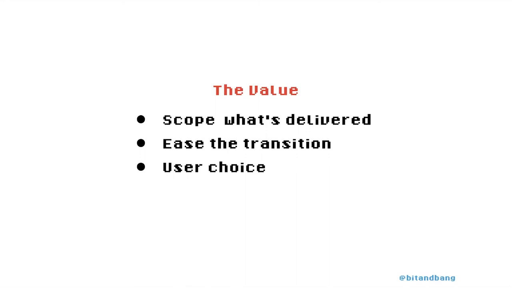Specifically, it helps us scope down what's delivered to who, helps with things like tree shaking, and it helps teams deliver a more seamless experience when they're trying to transition from something like CommonJS to ESM. If you want to slowly replace parts of your code base one by one with CommonJS and move them to ESM, this helps simplify that a bit and reduce the immediate need for change, and allows you to flip the switch pretty incrementally. Additionally, it helps provide a path for maintainers to provide options for user choice.